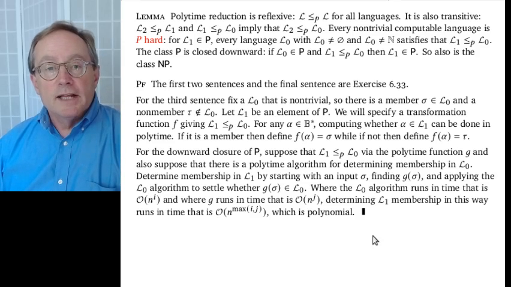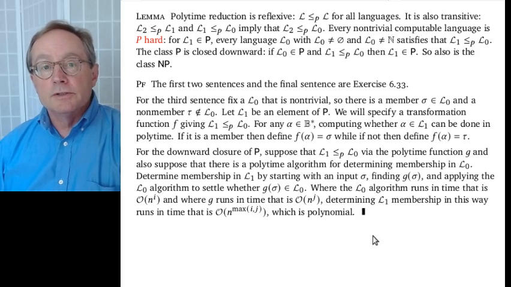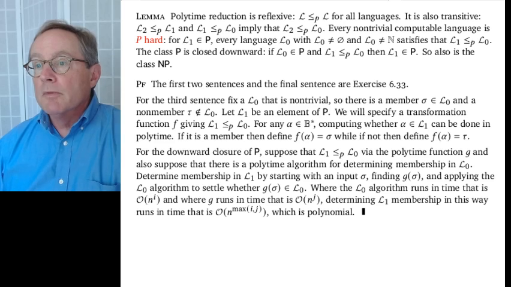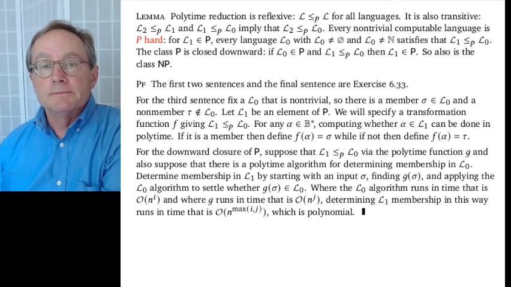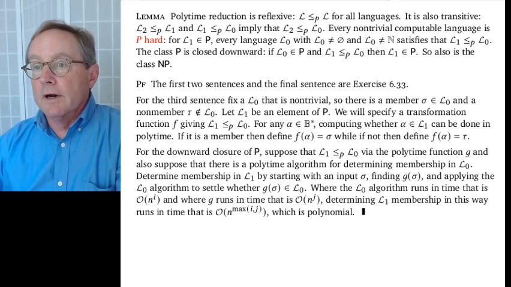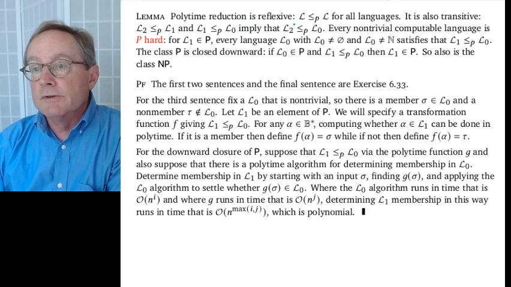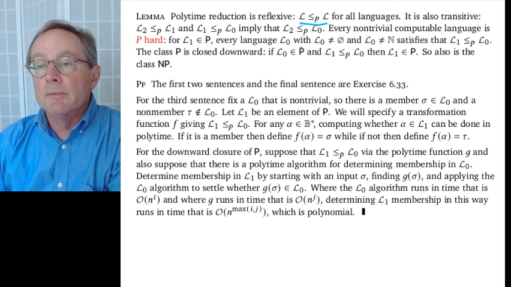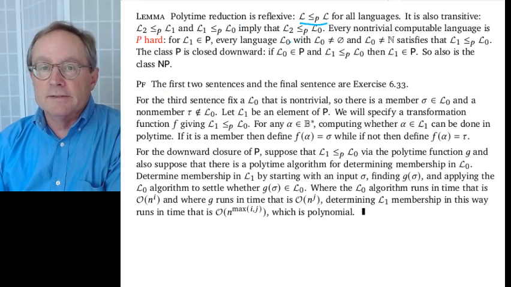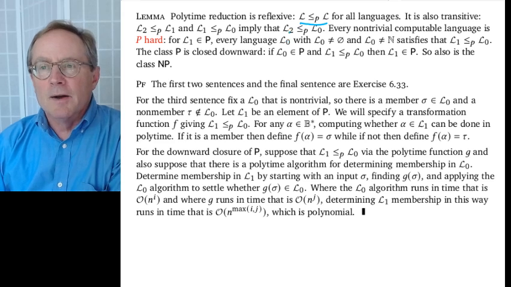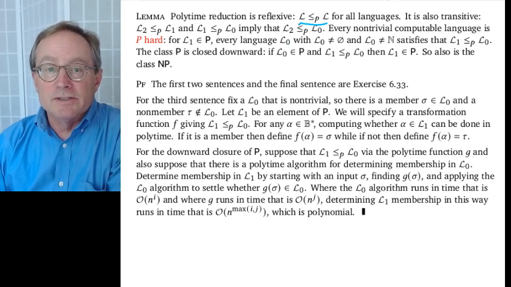So ready for the last thing from Chapter 5, Section 6. So we have a little result that just provides some facts about polytime reduction. The very first fact, first and second fact, are the two that I'm really interested in, and they say that polytime reduction is reflexive. Any language is polytime reducible to itself, and that's really kind of silly. You take the function to be the identity function, and you're done.